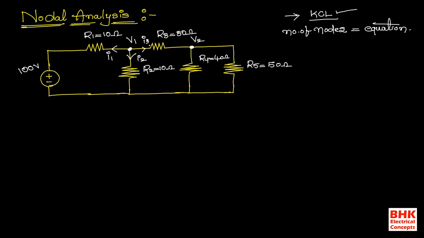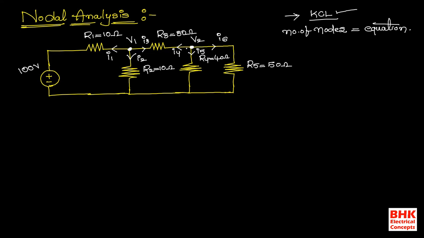I1, I2, I3 are the outgoing currents from junction point 1. Coming to junction point 2, I take I4, I5, and I6 as the currents outgoing from junction point 2. It means that to find the unknown voltages V1 and V2, we need to apply KCL at node 1 and KCL at node 2. Doing so gives two expressions, and by solving those two expressions you can easily get the values of V1 and V2.